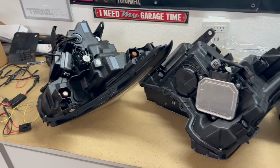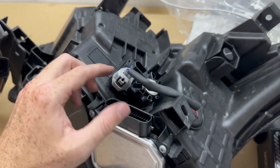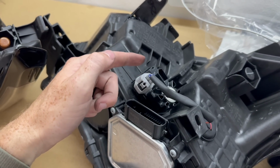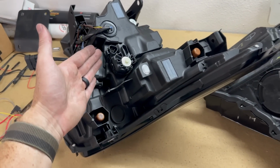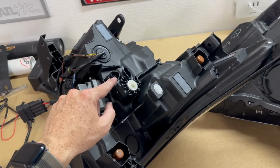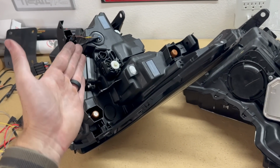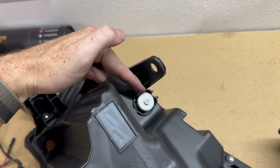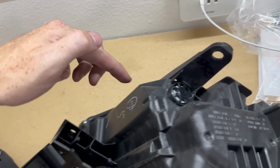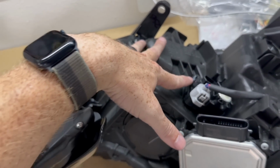So let's take a look at the OEM and the Alpharex lights side by side before we install them. This little harness right here, we are not going to unplug that or transfer anything over to this Alpharex one. If your vehicle has auto leveling headlights like mine, this is going to stay unplugged. You do not have the auto leveling in this kit like I had mentioned, so we're going to have to manually adjust that, whereas in this one over here you can see that little motor to do that. So all that is internal to this one.